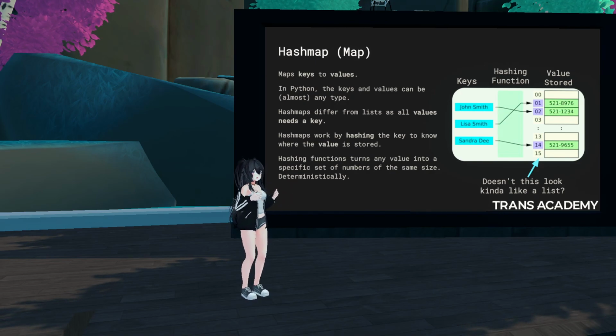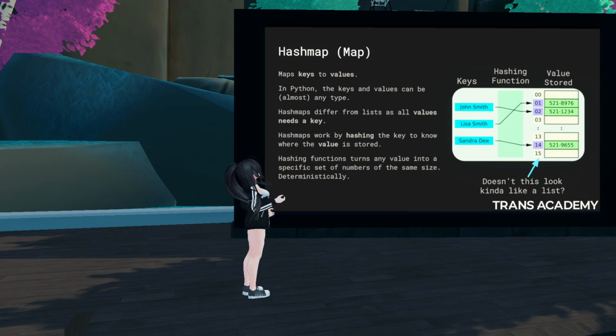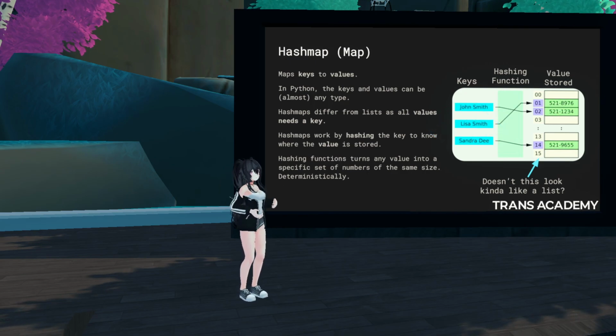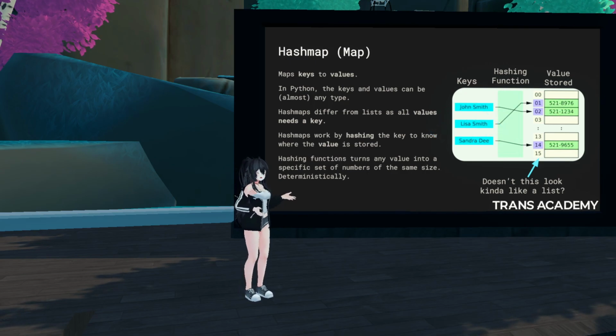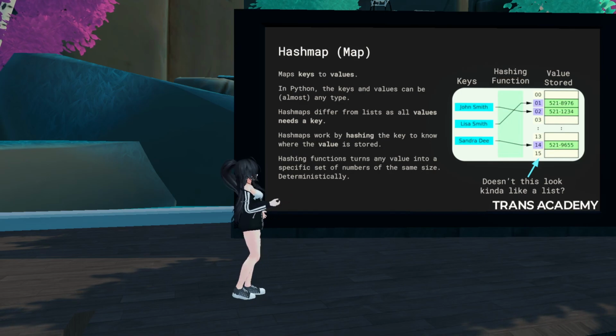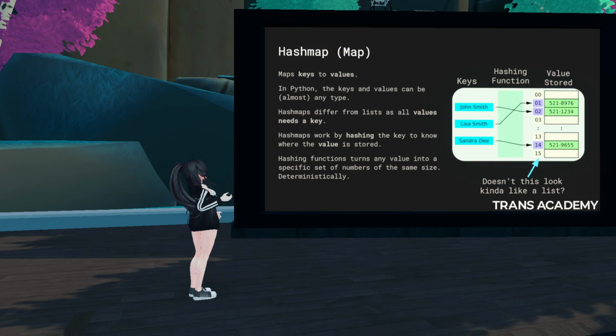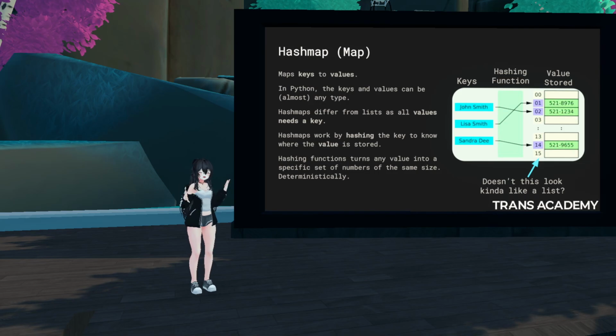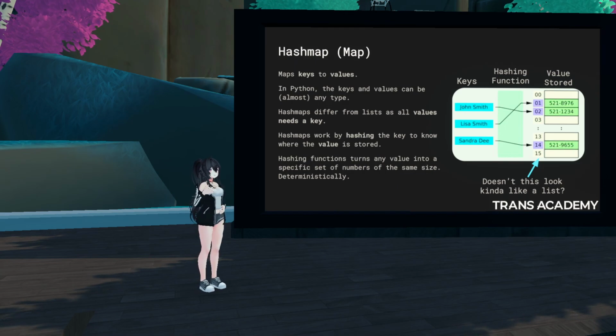And that's because under the hood, it is. It's actually a list underneath, but the hashing value allows us, instead of referring to our values with indexes, to refer to them as defined keys. So let's take a look at some examples, and maybe this doesn't make sense immediately, but let's see how it can be used, and we can see why this is so powerful.